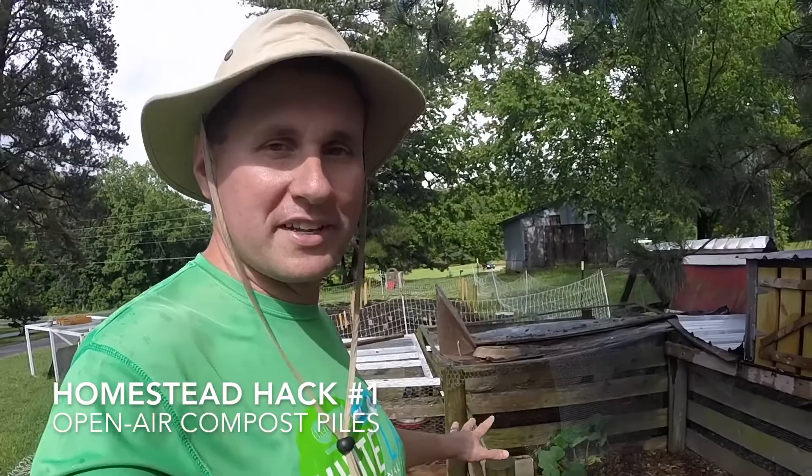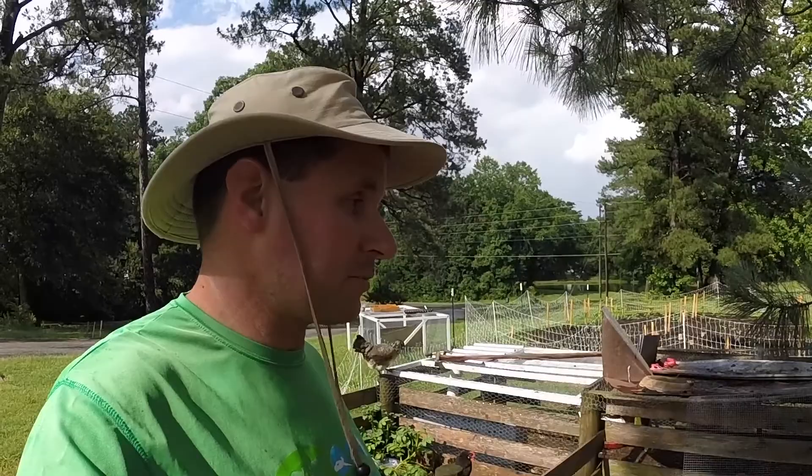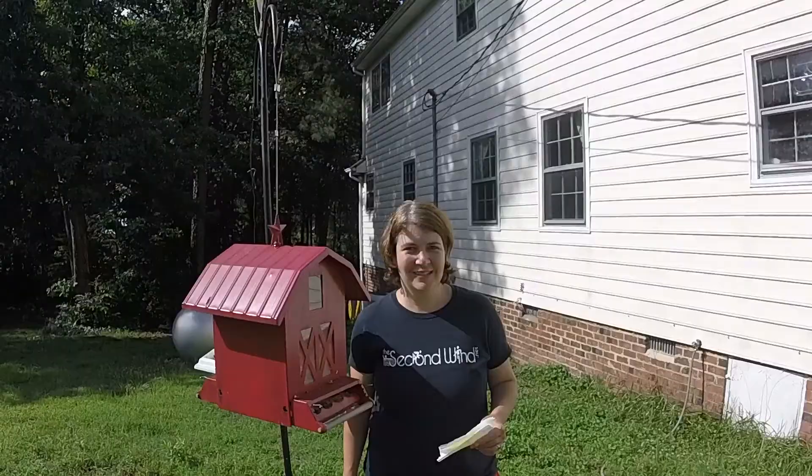So what we did when we first moved in is we built two compost bays — probably one of the things I enjoyed building the most. I dropped some posts in and left it open. It came about because I had an aha moment talking to a friend at their house — they were just throwing food scraps into a pit in the ground. It dawned on me: it doesn't have to be fancy or look attractive, it just has to be functional. We put these two compost bays in right here, throw food scraps in, put chicken poop in. I even designed it so the door for the chick coop opens right into it — that is an awesome hack.